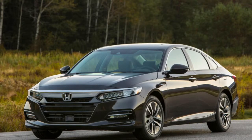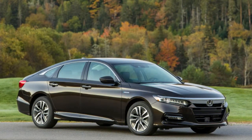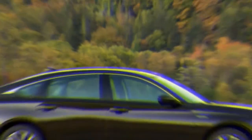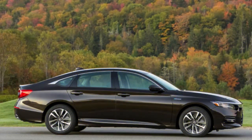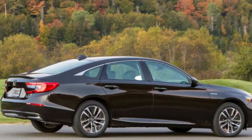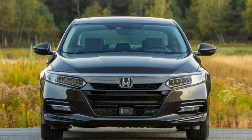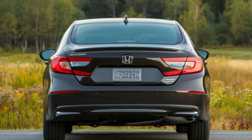Following up on official mileage numbers, Honda has reported when the 2018 Honda Accord Hybrid goes on sale and the amount it will cost. It goes on sale on March 23rd, and it could cost far less than the previous model, since Honda says the base model begins at $4,505 less than the old one. That particular cost is $25,990, which includes destination charge.